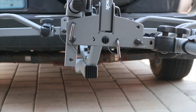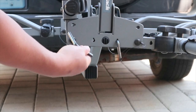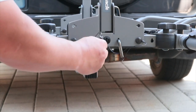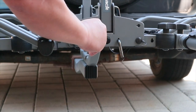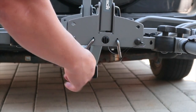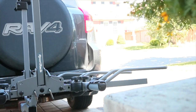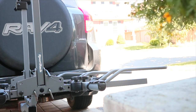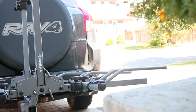And now when it's time to fold it down, you just take the pin out by putting it the same way the little notch is, pulling it out, sliding it down, and then there's a new hole here where the pin goes in, same kind of a key-shaped notch, put it in, turn it down. You've got these little tether straps, which is really good so you can't lose it, and then it's in. The beauty with this is these top poles can stow down and fold down, so you can open up not in this particular RAV4, but if you have a hatchback or anything that has a lift gate, you can open it up. Let me show you how to do this.